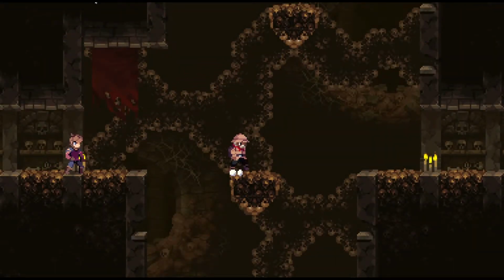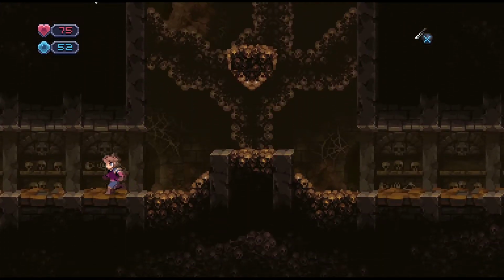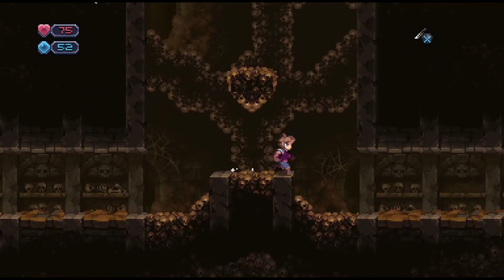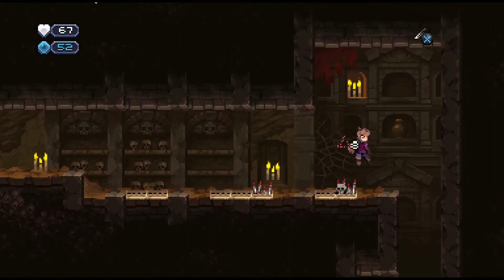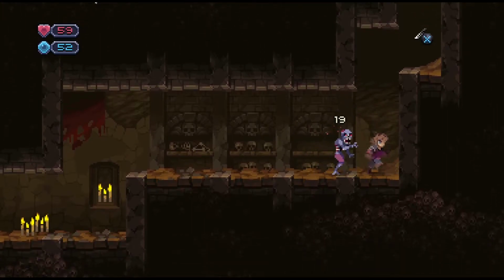Anyway, I'm hoping this will lead to a way out. You dickhead. Now I can't get out that way. I can't go there, so I've got to go left. That's fine. I mean, I can't go right, sorry. Ow. That's spikes.